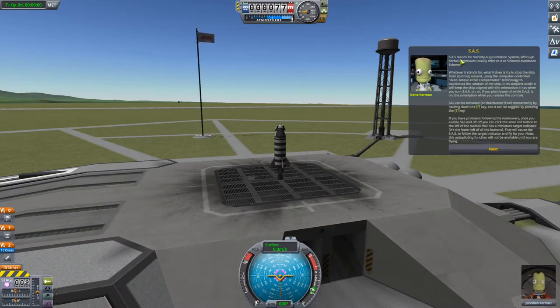Next, SAS stands for Stability Augmentation System, although Kerbal astronauts usually refer to it as Sickness Avoidance Machine. Whatever it stands for, what it does is try to stop the ship from spinning around using computer-controlled auto-torque drive compensator technology to counteract rotation of the ship. In its simplest mode, it will keep the ship aligned with the orientation it has when you turn SAS on, or if you pitch or roll while SAS is on, the orientation when you release the roll.